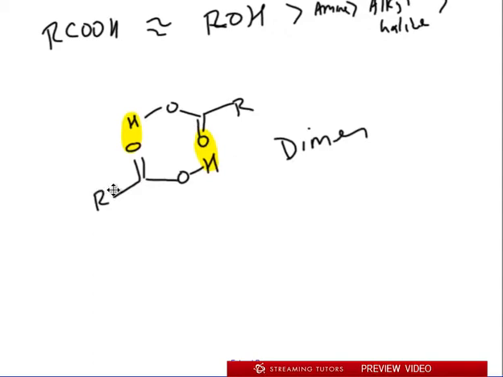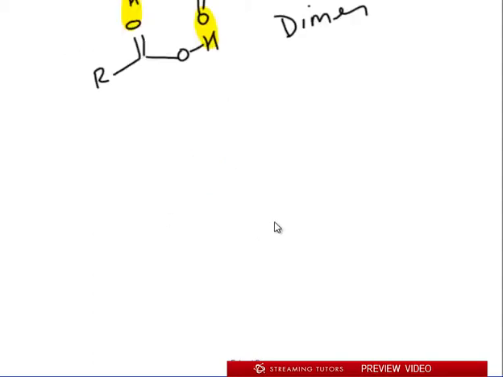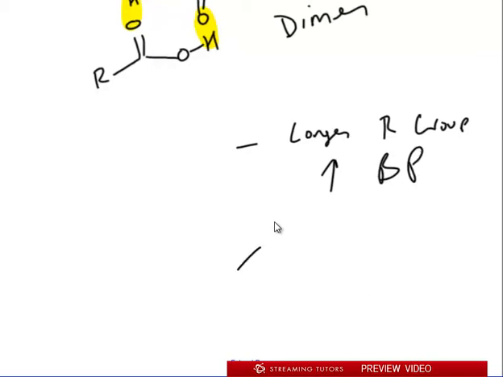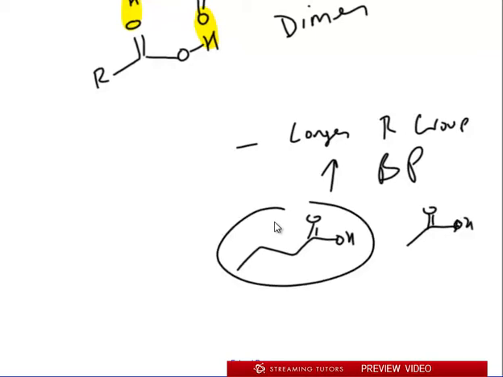What's really important to note is where carboxylic acid stands as being at the top and why. Here it is. Okay, now the other thing I want to remind you about with boiling point that you have to remember is the longer the R group increases boiling point. So if you have a carboxylic acid like this compared to like that, then this one has the higher boiling point.